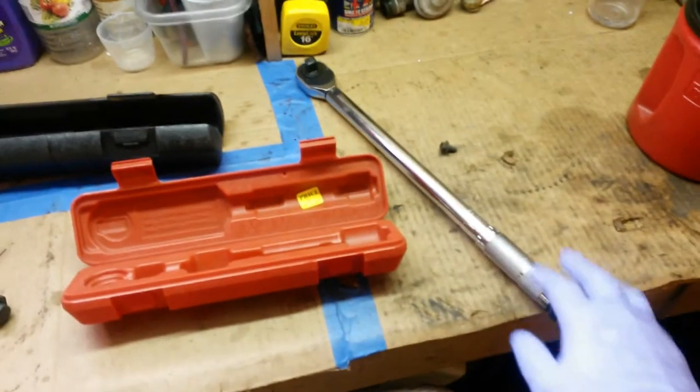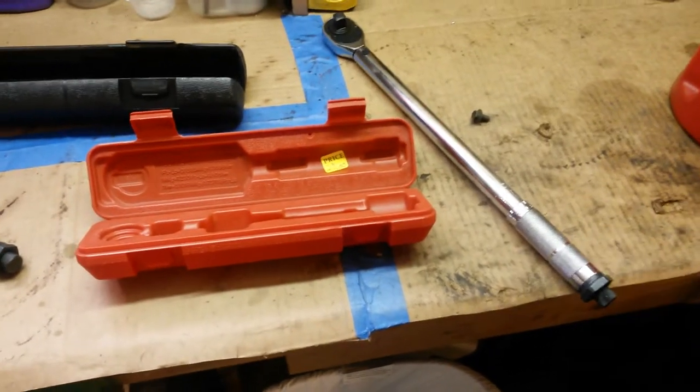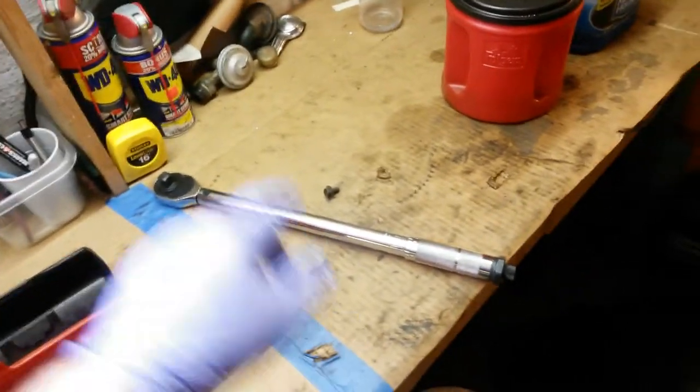And I'm going to go ahead and give Harbor Freight a call or stop in one of their stores and get one of their 3/8 drive torque wrenches, click types. Worth the money. I've compared them to Craftsman. Haven't done a video on one yet, but I did. I used to have an old Craftsman one that I thought was going out.